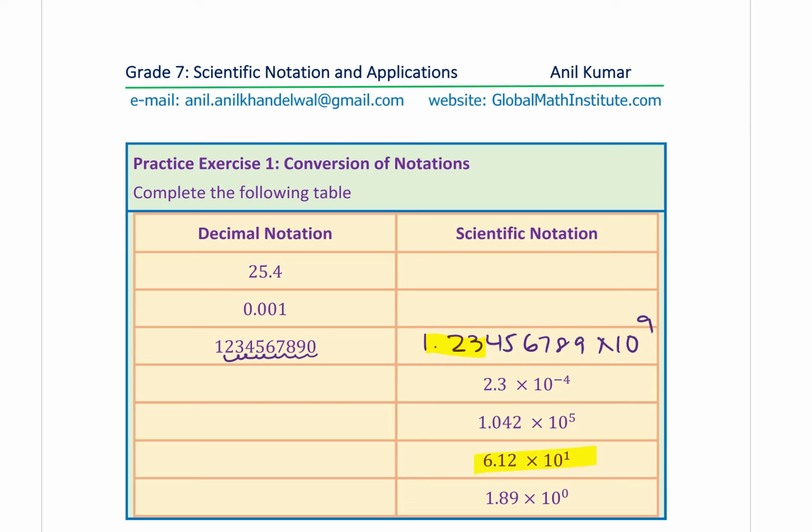Now let's take one of these. Oh, this is just 10 to the power of 1, so the same number comes anyway. I marked it, so why not? So I'll just write this as 6.12. When it is 10 to the power of 1, that means you're multiplying by 10, right? 61.2, not 6.12. So 10 to the power of 0 is 1. 10 to the power of 1 really means you have to multiply by 10, and so the answer will be 61.2. I hope that makes sense, right? So the rest I'll leave for you to do. We do have 10 to the power of 0 also in this question.